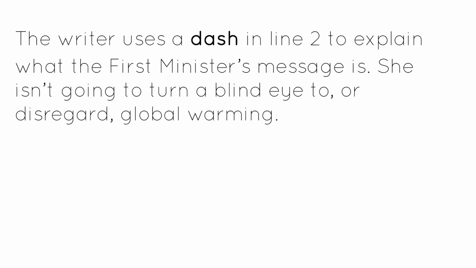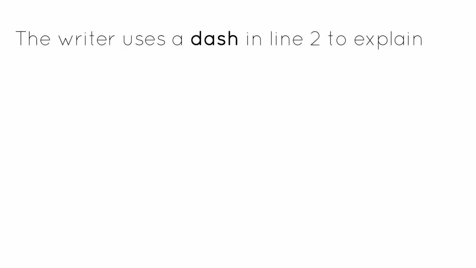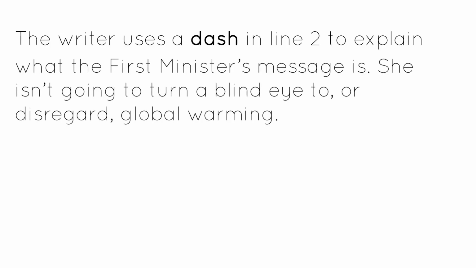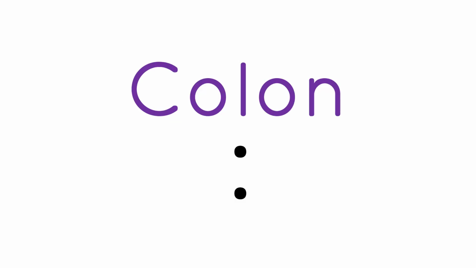So I would get 1 mark for the first bit where I said dash, and I would get a 2nd mark for where I've added my explanation using my own words. And that's essentially what a dash does. It adds extra information. It pushes the door open ajar rather than closing it off the way a full stop does. Okay, let's look at the colon.